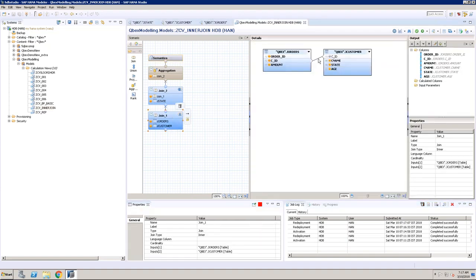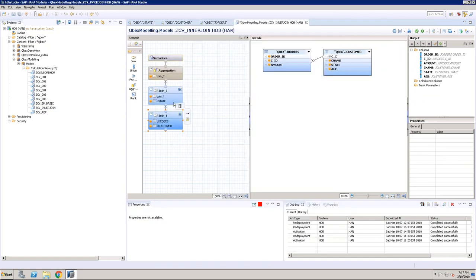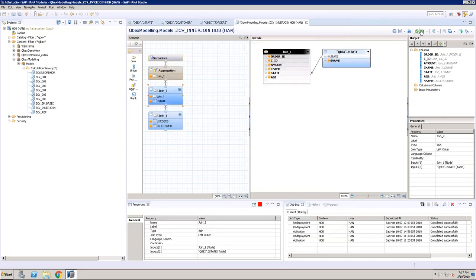There's some problem. I'm making it left outer. It is already left outer. Okay, done. So now what will be the result?